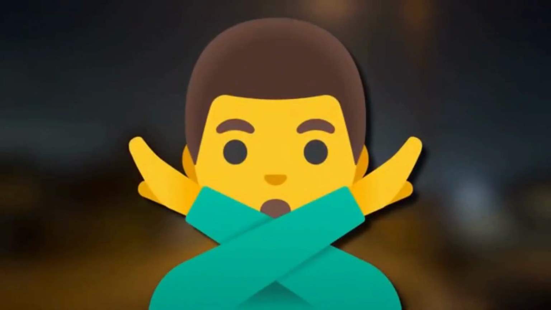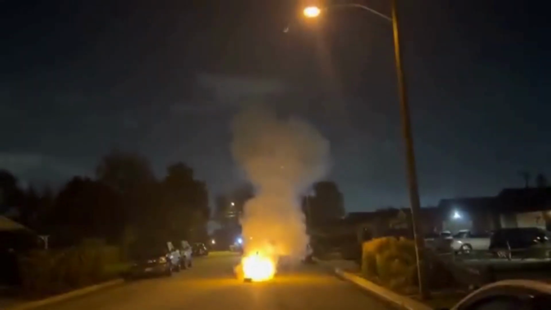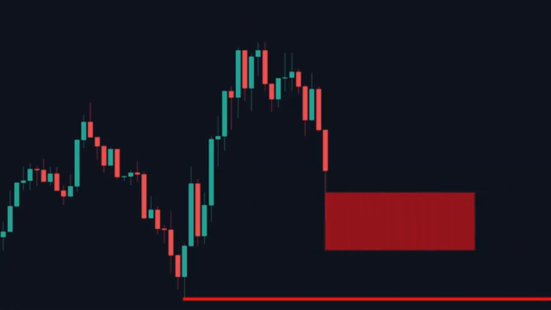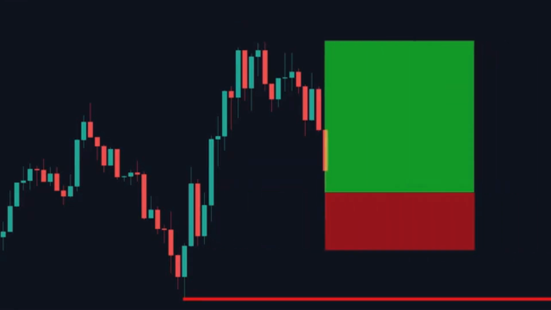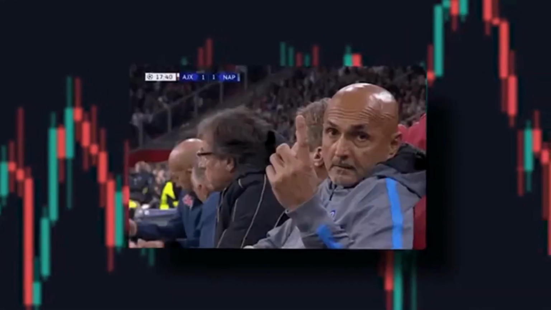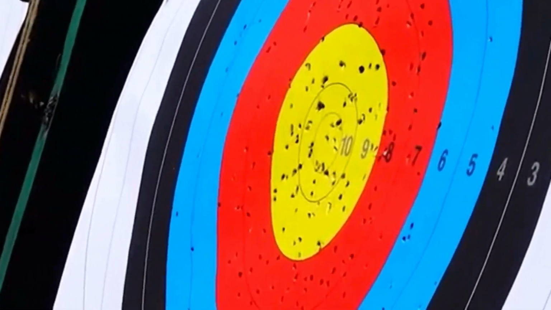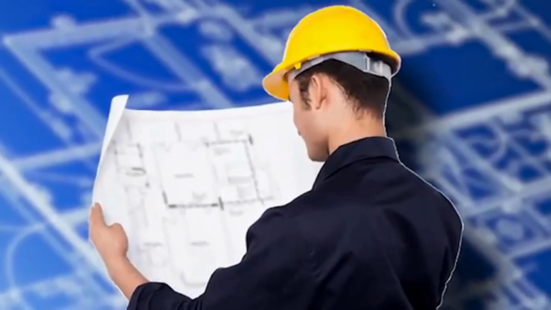Again, we are not even considering areas of supply because we are in an uptrend. So we don't even need to worry about that. We wait for price to re-enter into the zone, and this is where we would enter. Set your stop loss right below the demand zone and set your take profit at the recent highs. Boom, we got an easy winning trade. So that's an example of just one winning trade, but I want to show you just how accurate the strategy really is. So let's break it down with the real chart example.